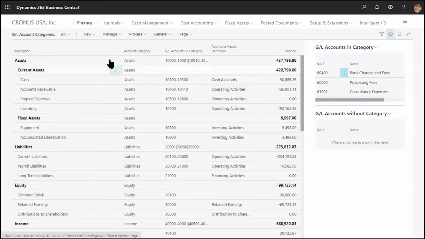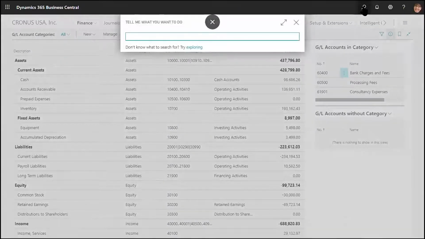So you saw the categorization, and this is very good because it's like the beginning of BI, let's say. This is not only seeing the regular chart of accounts, but now working a little bit further. Let's take a look at what I have just done. Account schedule.